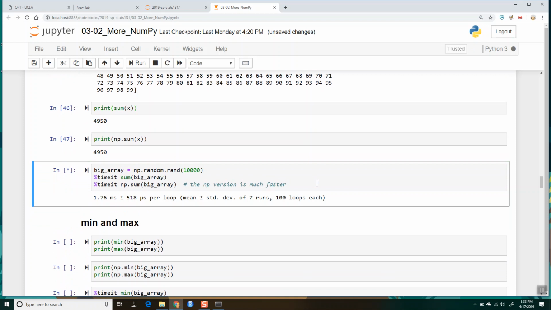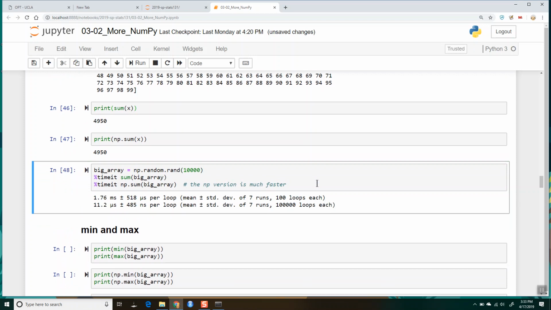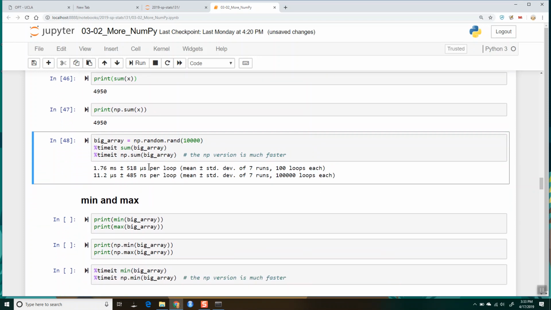The first operation took 1.76 milliseconds with plus or minus 518 microseconds per loop. And the other one took 11.2 microseconds.